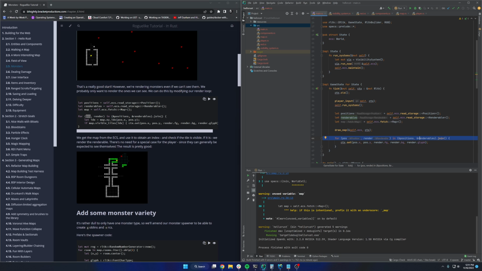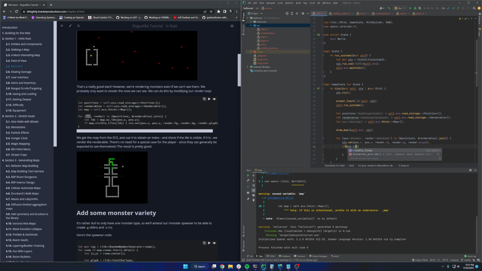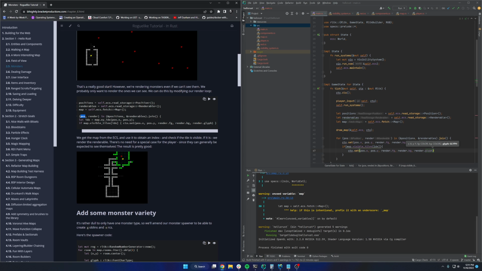And then we can say if map.visible_tiles[idx], we can say ctx.set position.x, position.y, render.fg, render.bg, render.glyph. That's right.